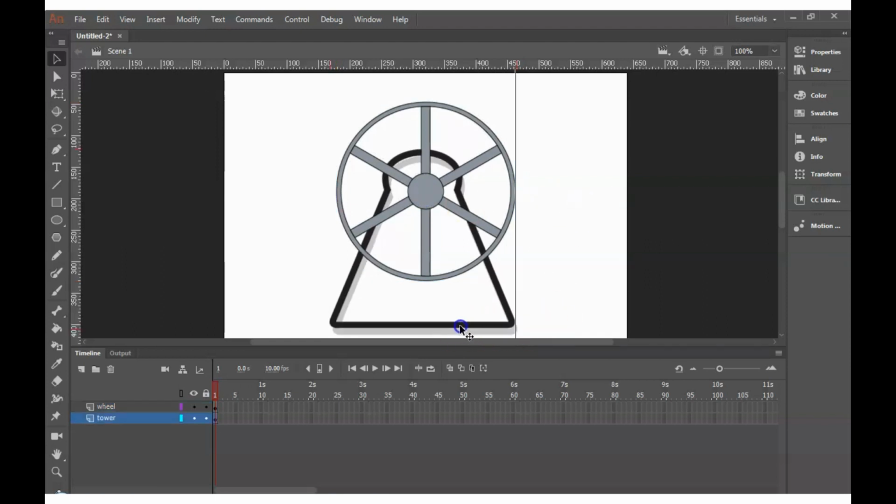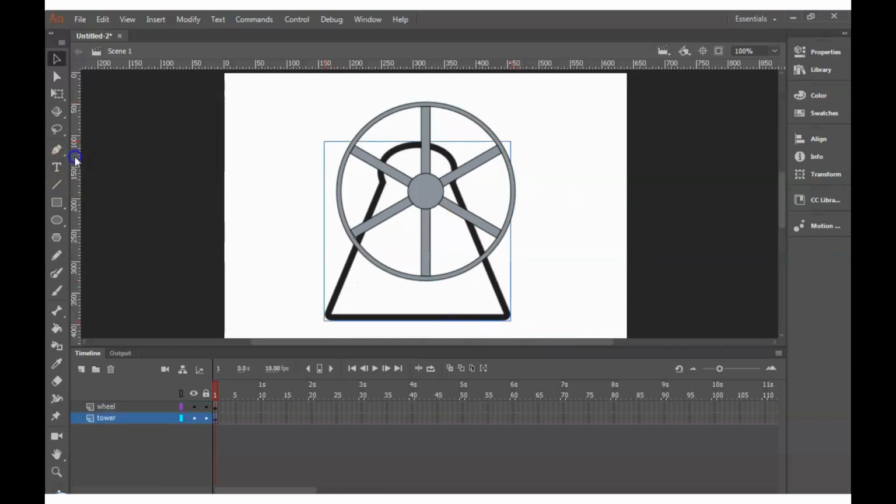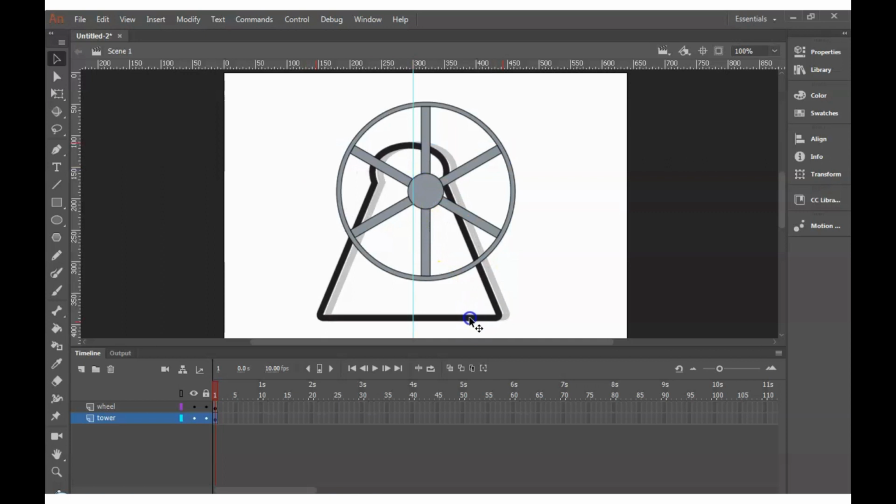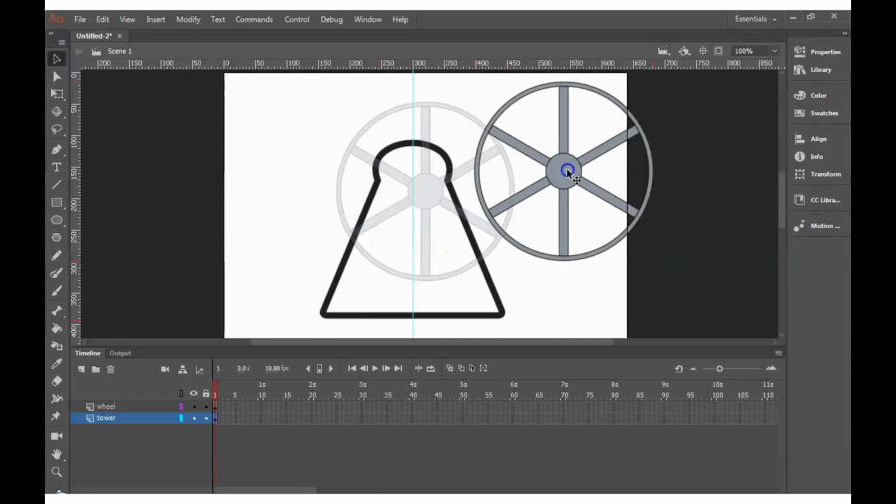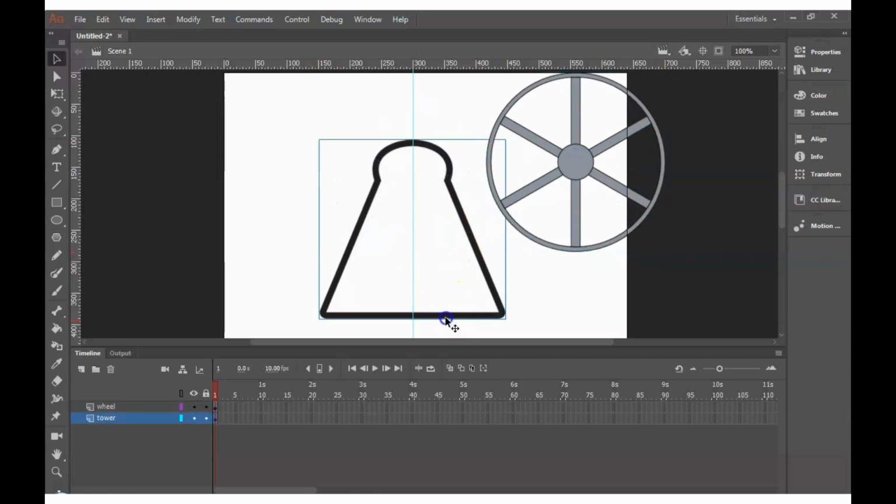You can also make this, if you want it to be really center, you can take out the guide, put it there. Okay, so you can align, make this at the center.